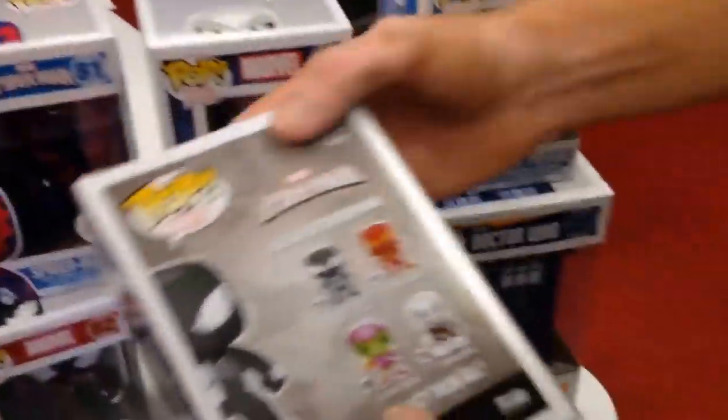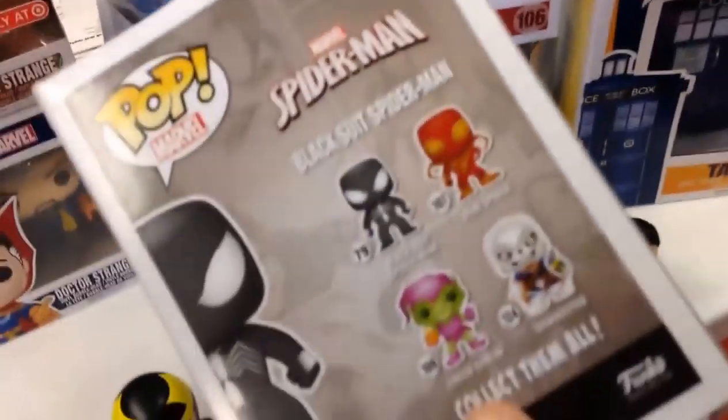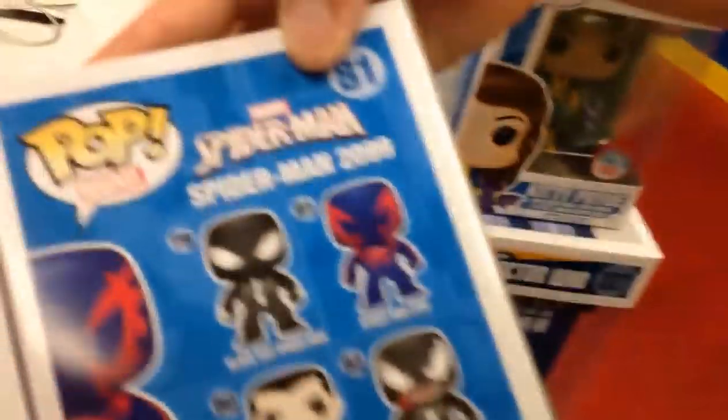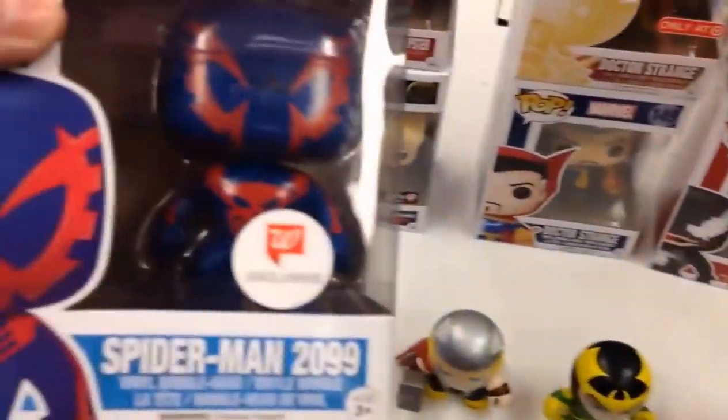With this trade I'll actually be missing only the Iron Spider from this set, and I can find him again since he's not too rare. What makes this one a Walgreens exclusive is that it glows in the dark — it says so right there on the packaging. So we're going to trade — goodbye Scarlet Witch, hello Scarlet! Now he looks like he might glow in the dark too, but we can't really tell out here. Let's take him in the back room to check.